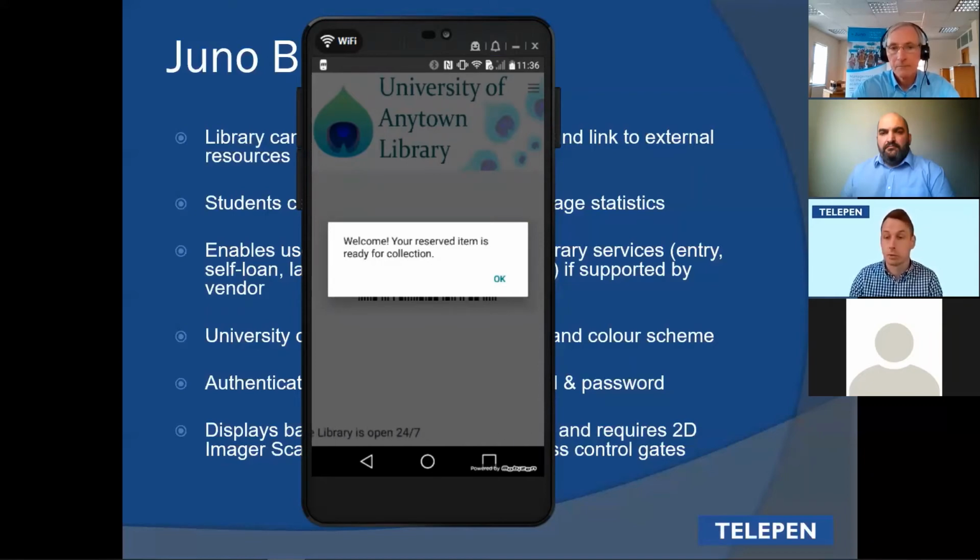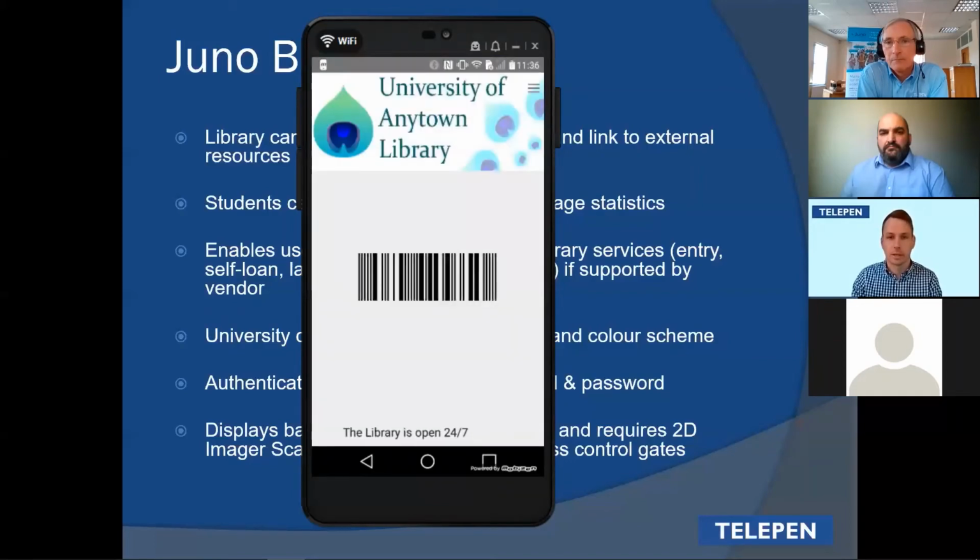So it could be just free text, you just type in here welcome or whatever you want, or it can also be brought across as the fields that you import in Juno in your LMS load or your data load. And this message here is built to that particular student, and so then just click okay, and we're straight to the home there. And here's the electronic barcode there that you can see. So this is a unique barcode, unique to that individual and unique to the application.